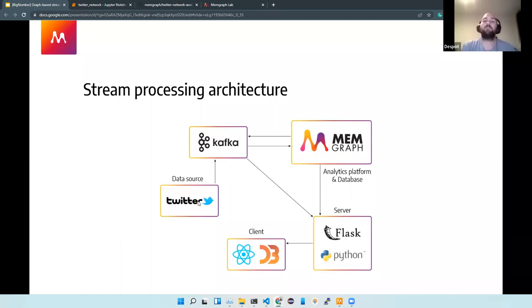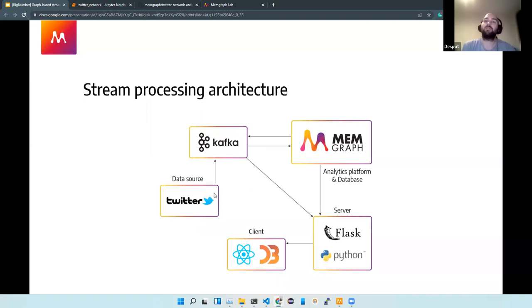And what we are doing right now is we are mocking the streaming data source. We go through the CSV file, and each second we send one row to Kafka. Kafka is our message broker. It's a service that has streams of data in it. So messages are being sent to Kafka, and then you can connect to it from other applications, from other sources, and listen to these messages. That's more or less it if you're not familiar with the concept.